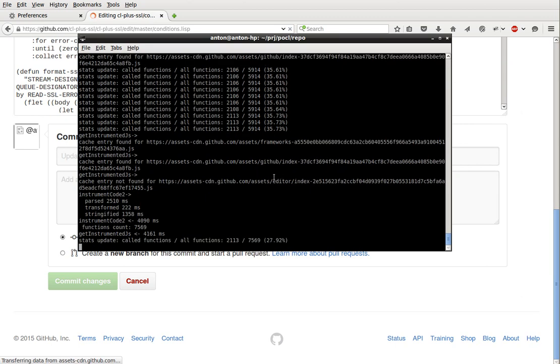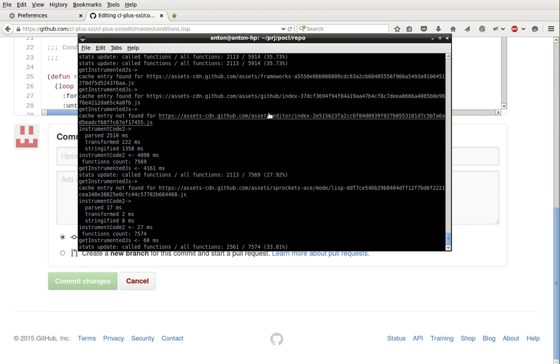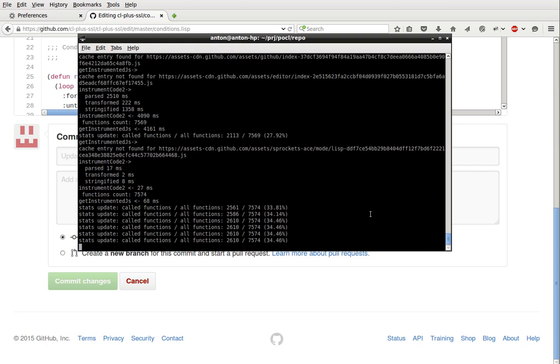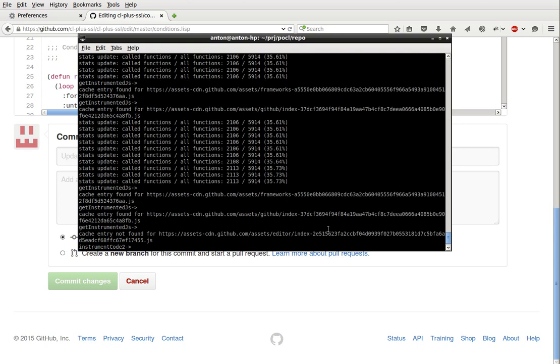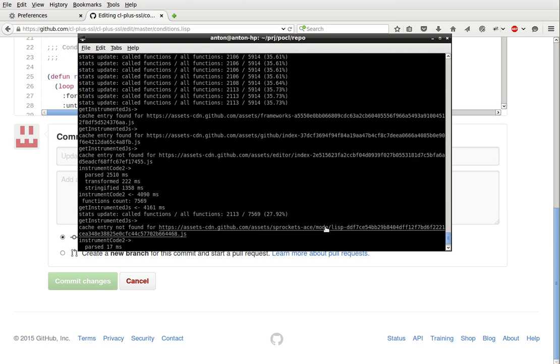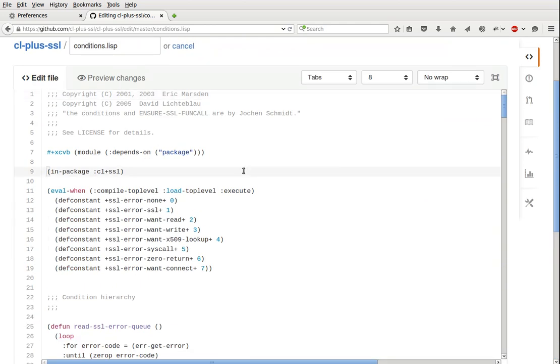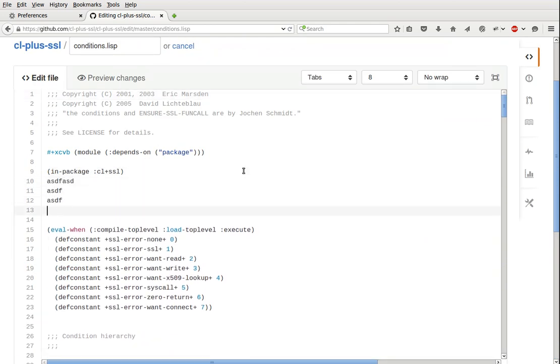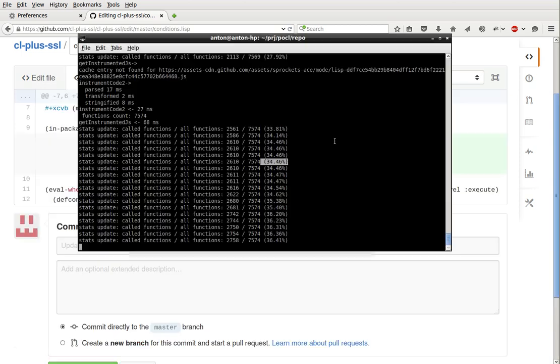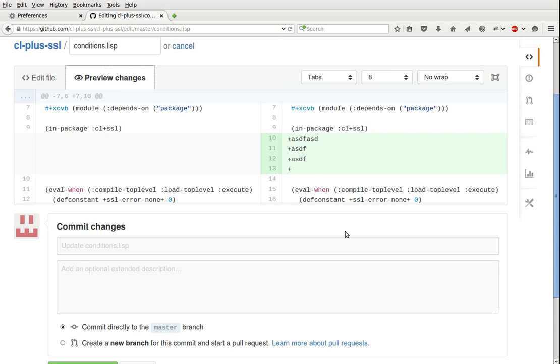It loads new script, the editor itself, and Lisp mode for the editor. The usage ratio is around 34% now.